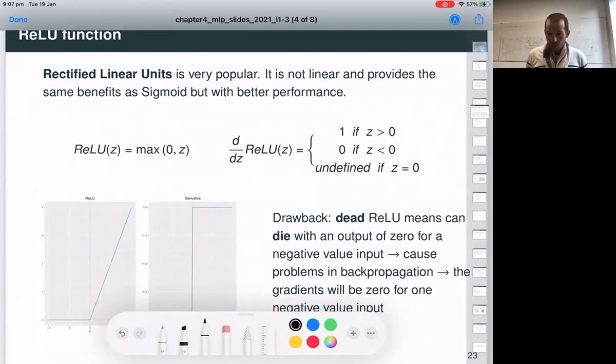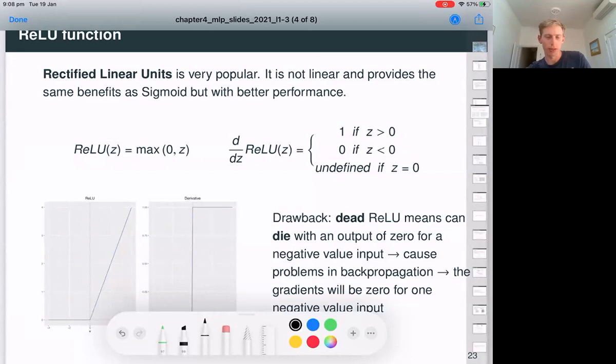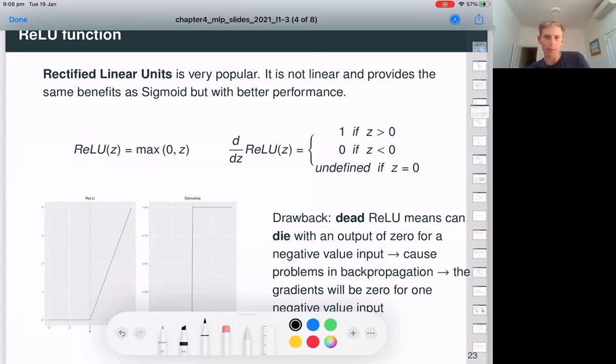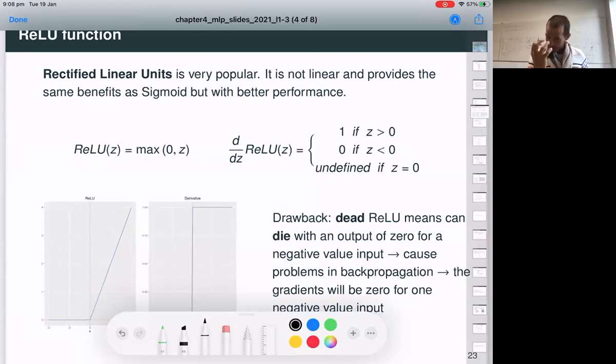I'm very bad at pronouncing this ReLU. I don't know how to pronounce ReLU. If somebody can pronounce it for me, because I speak really like a French person when I say ReLU. I just usually say ReLU. ReLU, so ReLU. Okay. Thanks, Andrew. So ReLU, I will try to do it now.